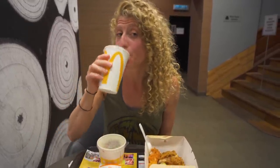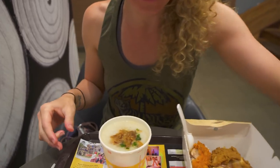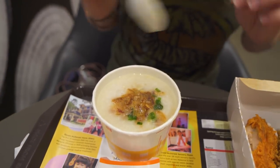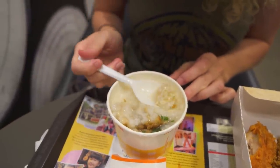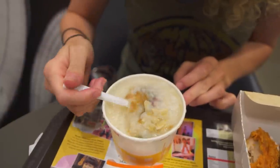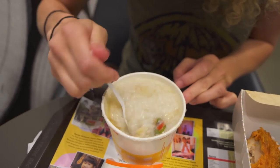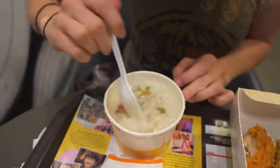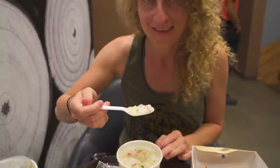I'm just gonna cleanse my palette with this lemon iced tea — it's actually really good — and move on to the porridge. Oh, interesting, look at that. So this is a rice porridge, a chicken rice porridge apparently. Oh, super ricey. Looks like there are our pieces of chicken, maybe that was a bit of onion on top. We've got peppers and stuff — I guess we should just mix it up, that seems like the right thing to do.